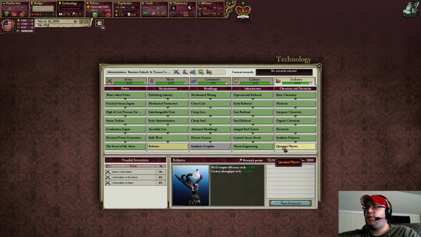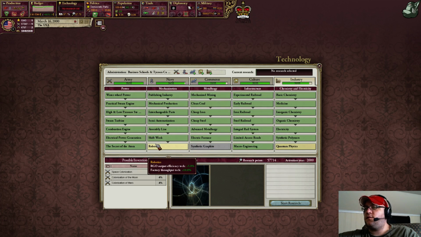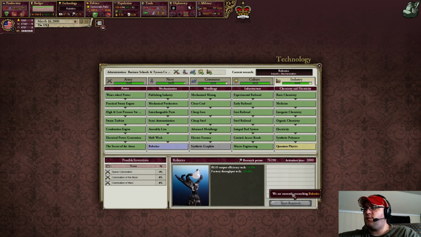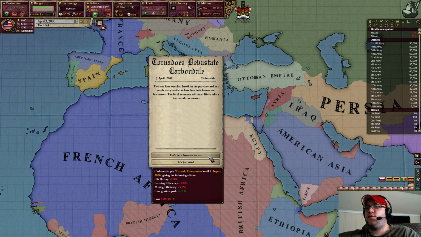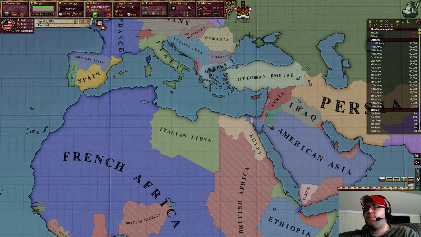I guess I can start doing my research. Quantum physics or robotics? Let's do this one since it actually gives me something. I'm stuck. I'm stuck in a perpetual state of war. What am I gonna do?